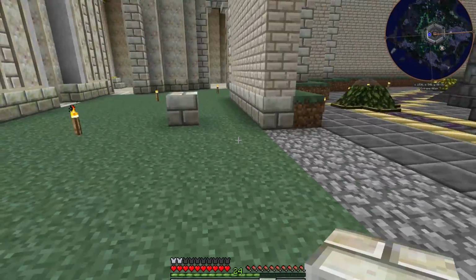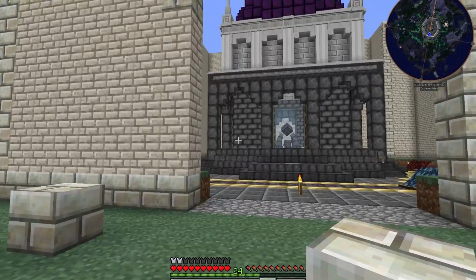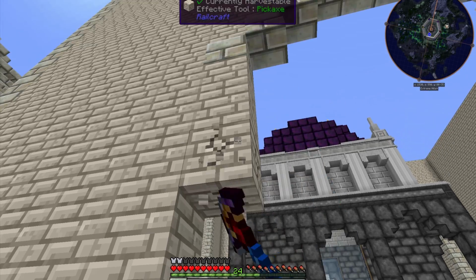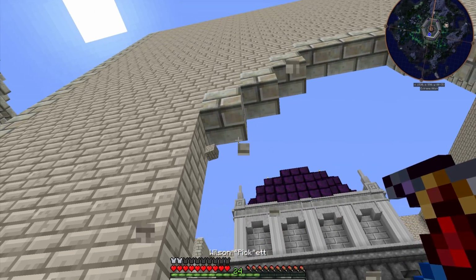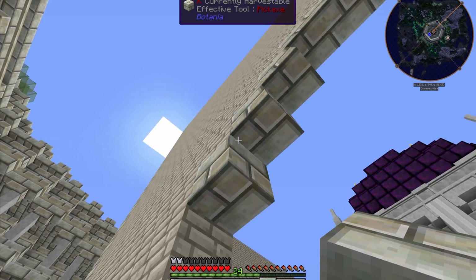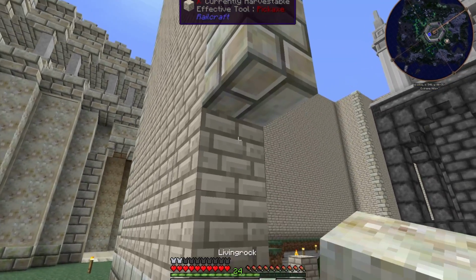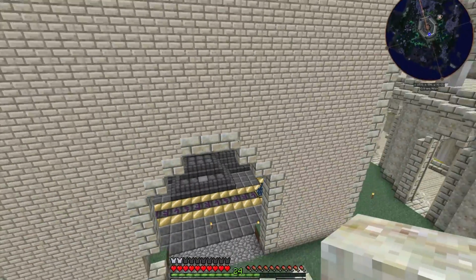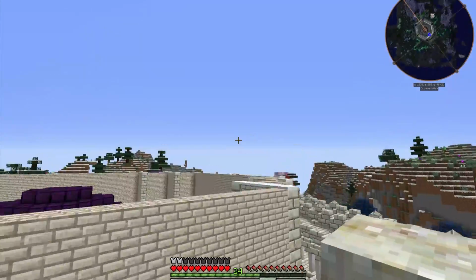Let's take these, clear up as we go. So it's just this run here. I don't think I've got enough living brick. We might have to go and get some more. 3, 4, 5. So we're going to be too short. 1, 2, 3. Okay. Yeah, but I like that. I like the shape on that as well.